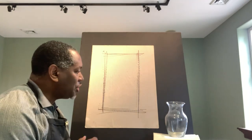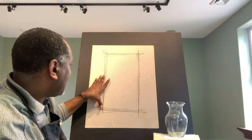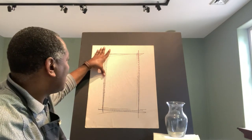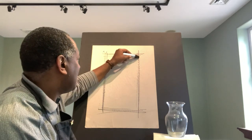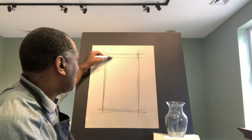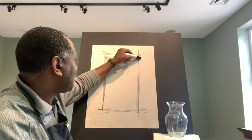Now, the next thing I want to do is check it. So if I take its width and I go like this and I come all the way up it, it's slightly a little too tall. So I want to drop it down just a little bit. I'm going to adjust my line, drop it down a little bit to make this item as close as we possibly can get.